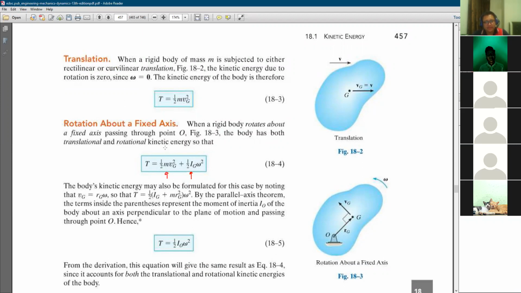Of course, last time we also looked into the potential energy, right? But now we have this term. This is also considered kinetic energy. These two belong to the kinetic energy because it is rotating.